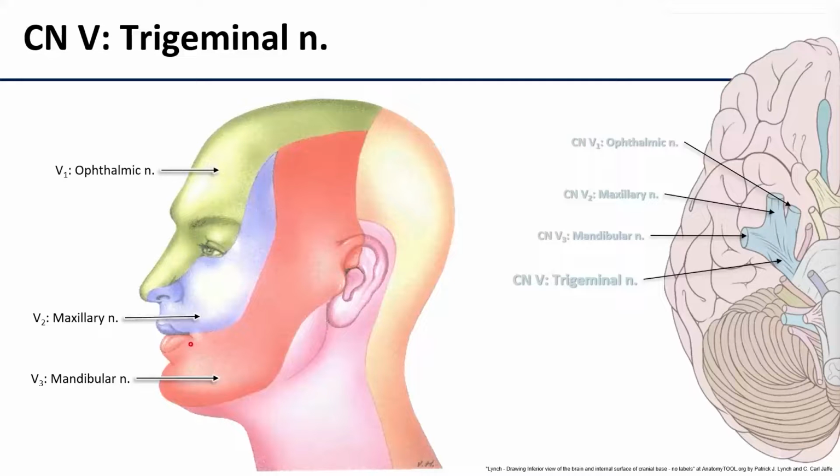And finally, V3, mandibular nerve, is shown in red. So it gets the lower lip and chin, and then it gets this patch of skin kind of heading up the side of the head. Now, this looks a little funny, but remember how V3 was the odd man out? It was the only division that was also carrying some somatic motor fibers. Those somatic motor fibers are for the muscles of mastication, which sit right here. They move the jaw around, so here's the top of the jaw, here's where all those muscles are sitting. So while V3 is supplying somatic motor to these muscles, it is also supplying somatic sensory to the skin that sits over the top of it.